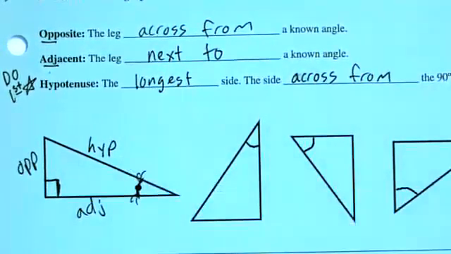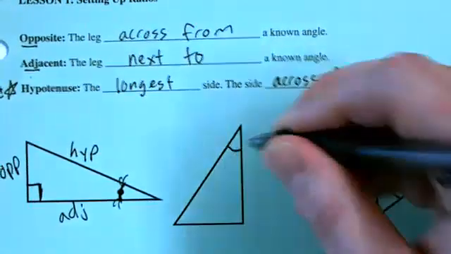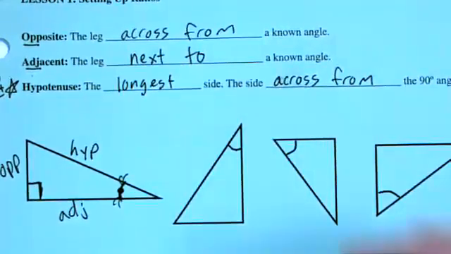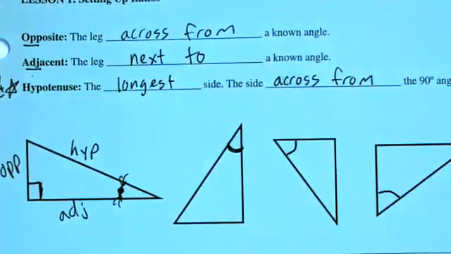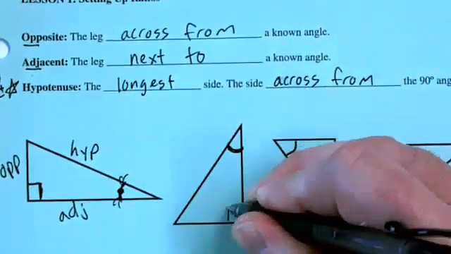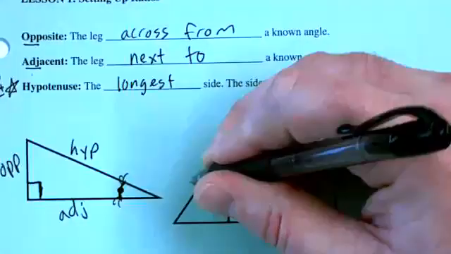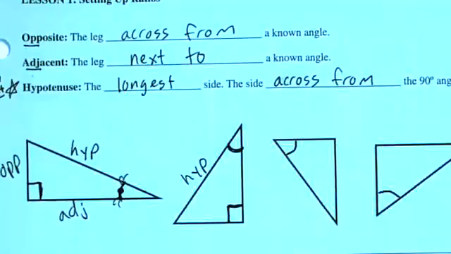Okay. All right. So can I get you guys with these remaining three triangles to first label your hypotenuse, and then focus your attention on this reference angle. Label your opposite and adjacent on those three triangles as well. Hypotenuse and then opposite and adjacent. Make sure you draw that 90-degree angle in there. That's going to help you find your hypotenuse, because the hypotenuse is always going to be right across from that.